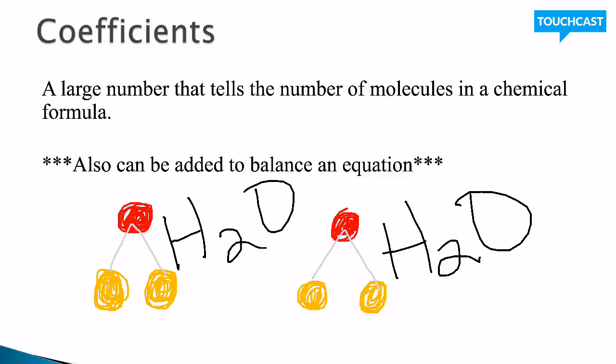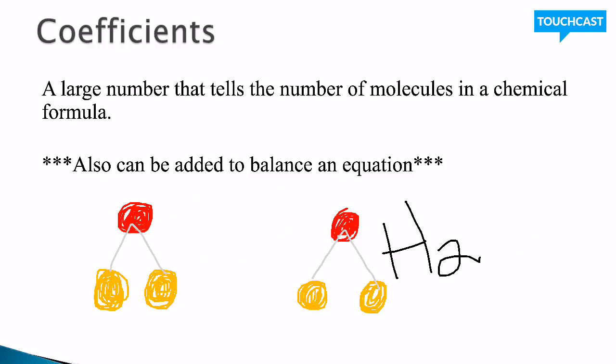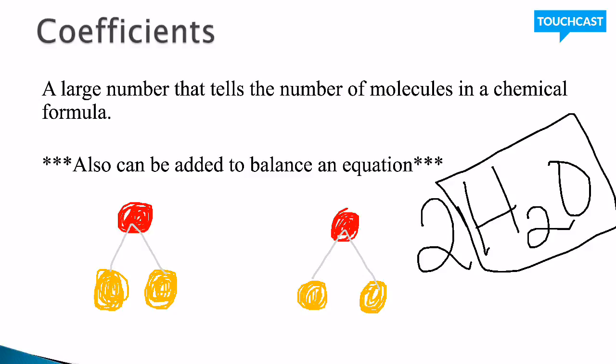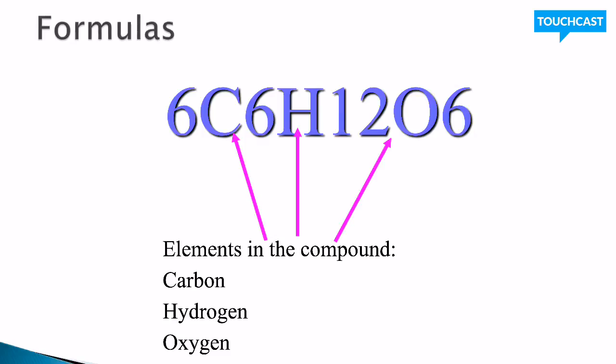And instead of me writing H2O twice, I'm going to simplify it. Excuse me while I erase very slowly. So if you saw this, you would write down that it's 2 H2O. I have 2 sets of water. And I boxed in that formula. That's a practice that we're going to do when we actually start counting formulas together.